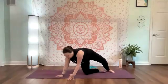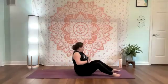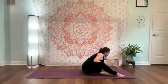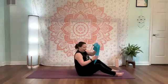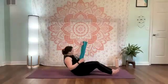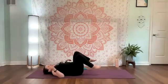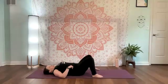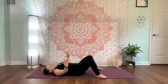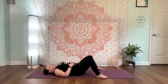Let's come onto our backs. So you want to keep your band handy because we're going to keep using it while we're down here. So as I come down onto my back, let's just take a moment here. So maybe taking the feet as wide as the mat, let the belly button come in. Maybe hands rest on the belly button for a moment. Just roll the shoulders back.